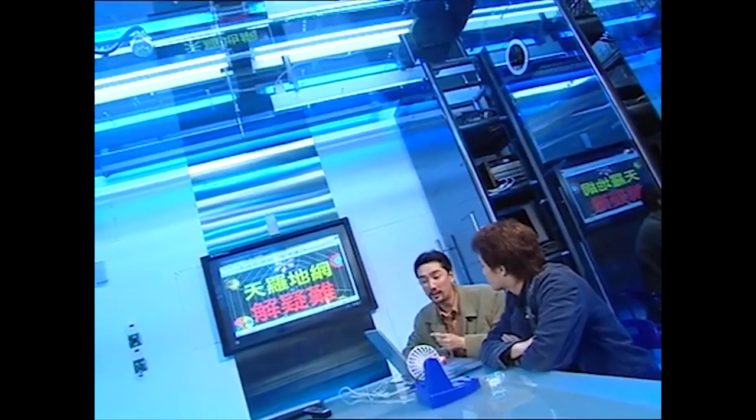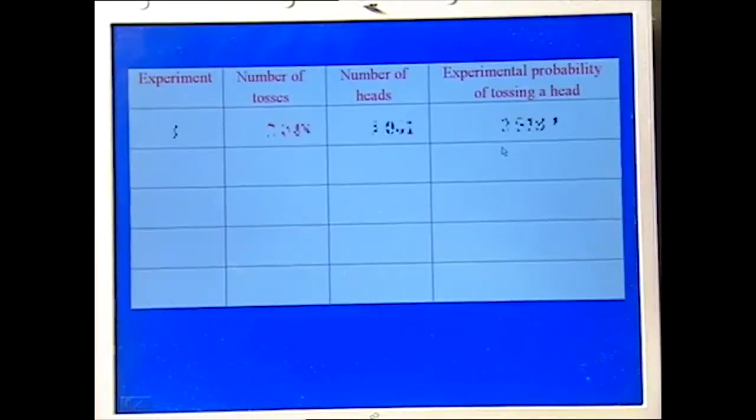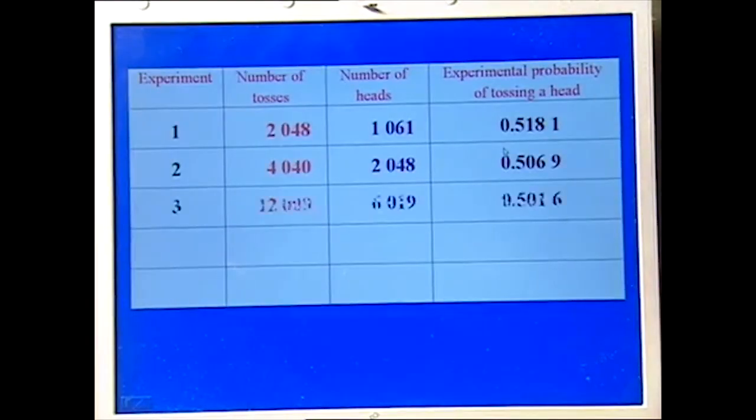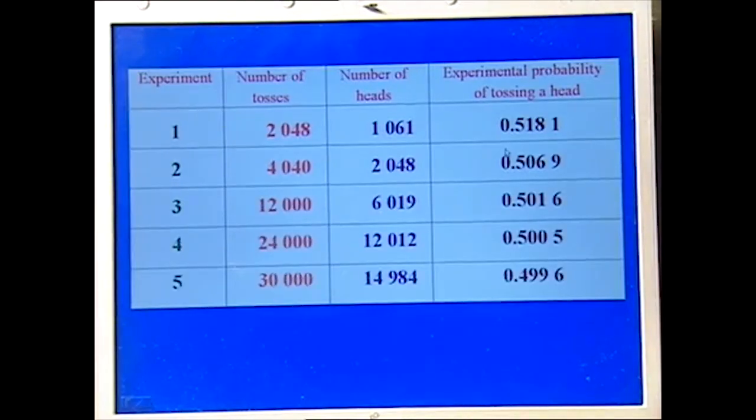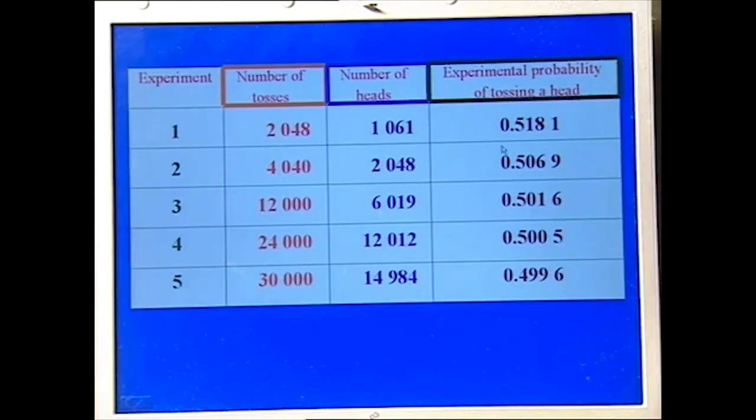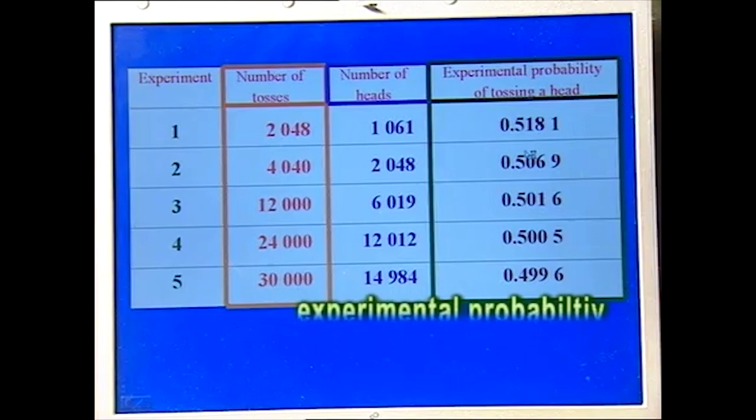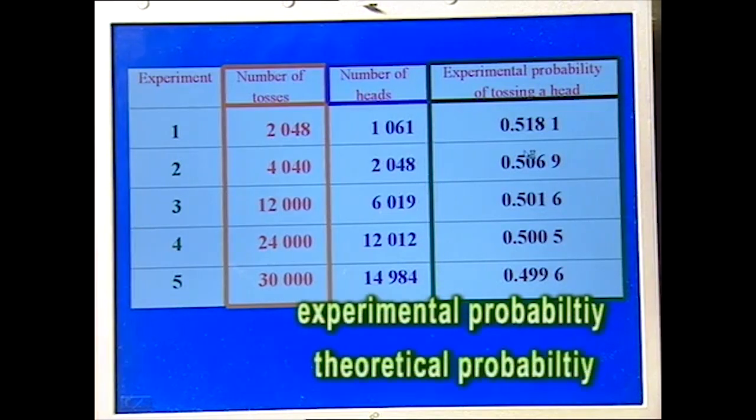We see the relation in this data on coin tossing. Experiments 1, 2, 3, 4, and 5. In an experiment, when the number of times heads came up is divided by the number of tosses, the experimental probability is obtained. From the table, we see that as the number of tosses increased, the experimental probability and the theoretical probability 0.5 match more closely.